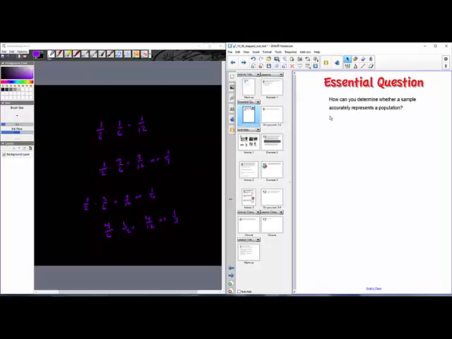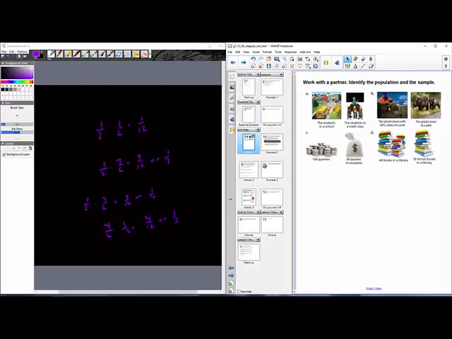But what we want to figure out today is about population surveys and see if they represent the population themselves. So I want you to take a moment and look at these 4 examples, and I want to figure out what's the population and what is the sample. Well, the population for A is the students in a school, and then the students in a math class might be the sample of the whole school, right? This is the larger, this is the smaller.